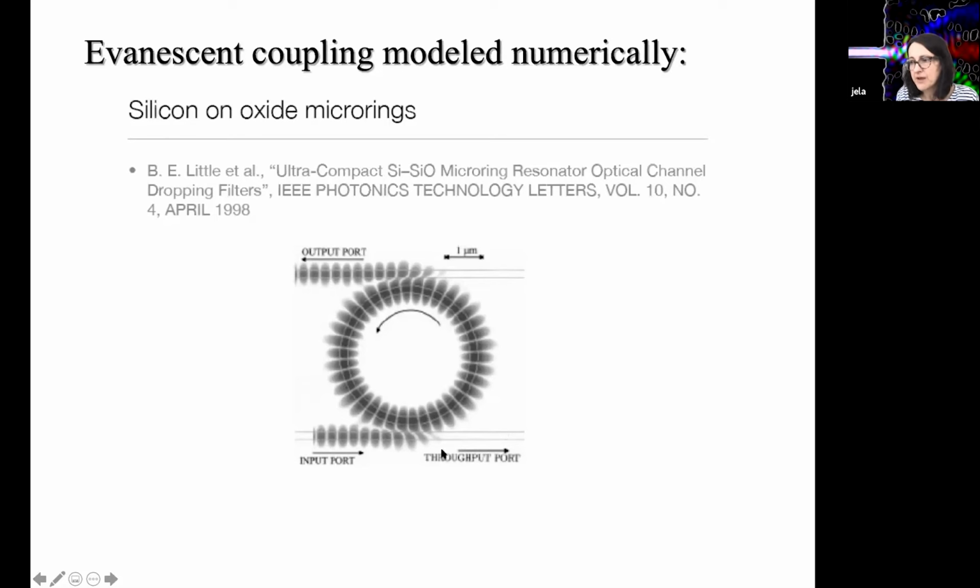Okay, and in this case, you're coupling in and out from the waveguides, right? So there is an input waveguide and the output waveguide. So here, everything is in integrated geometry on the chip. So let's say if you scan the input field here and you look at the output port, when you hit the resonance here of the ring, you will see minimum transmission to the output port. So what is happening? Which basis would you use to solve this problem? Would you work with cosine m phi and sine m phi or something different?